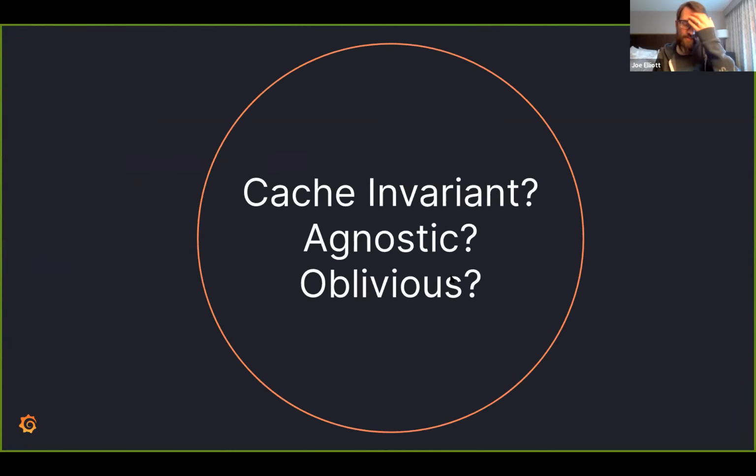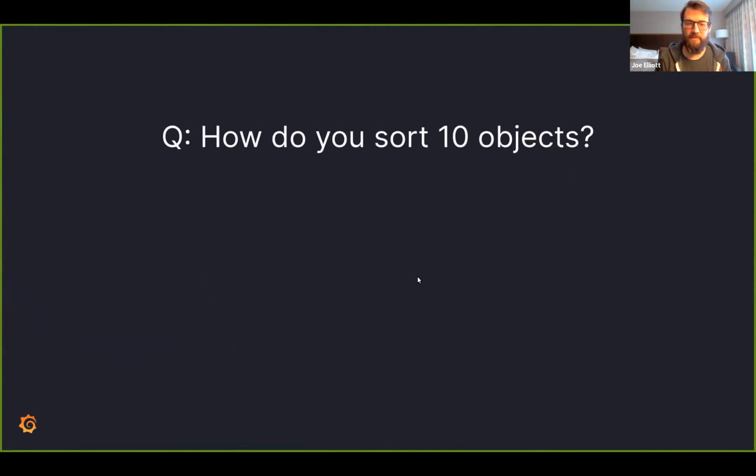And then the last thing I want to talk about is a very important design decision in Tempo, which really helps with our parallelization and is very important if you're storing terabytes and terabytes of data in object storage and you need to access this. And it comes with a couple of names like cache invariant, cache agnostic, or cache oblivious. If you look up some of these, you'll stumble upon some of these algorithms. It's a very important class of algorithms when you're dealing with this much data.